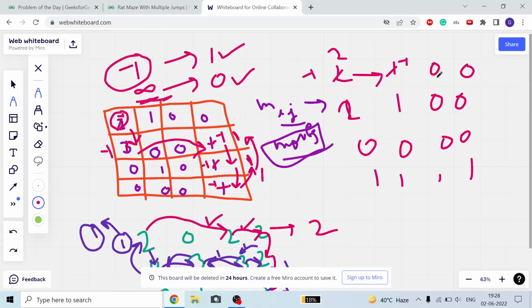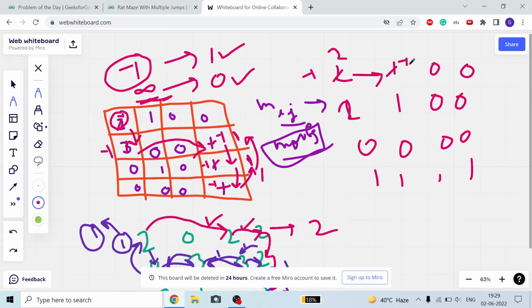Okay guys, so we will take this move. Now this one will become -1, and the number of steps here is 1. Now we cannot take any, we go here, but we don't find any path, so we will return 0. It will update its value to 1 and return false, meaning I am not able to find a path.